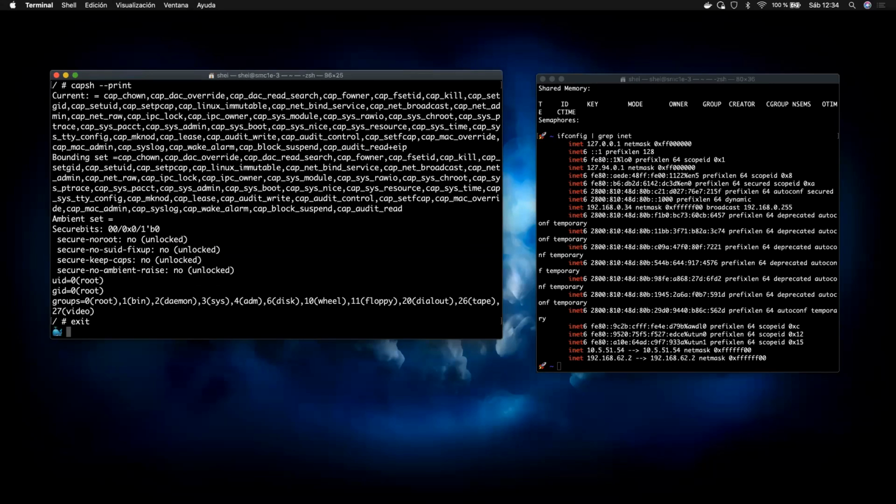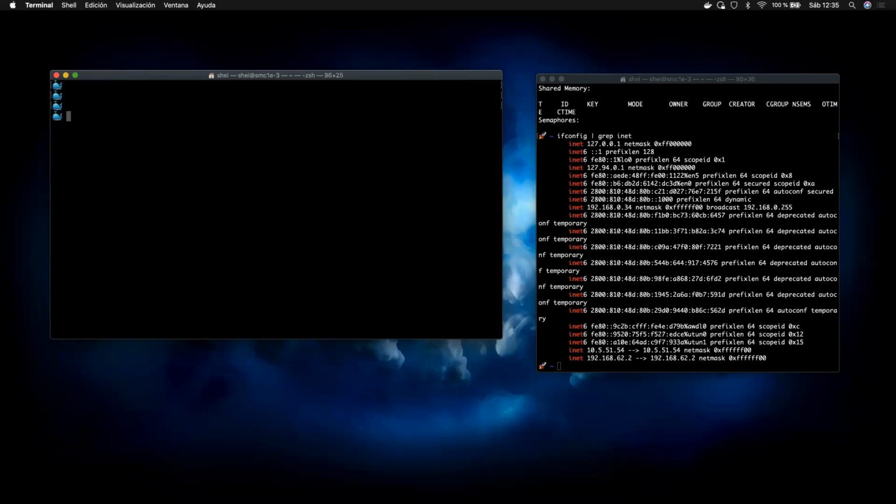Get out of this. So let's run again a container. Let me attach this one. It's an Apache. And you can use --cap-drop=all to drop all the kernel capabilities.